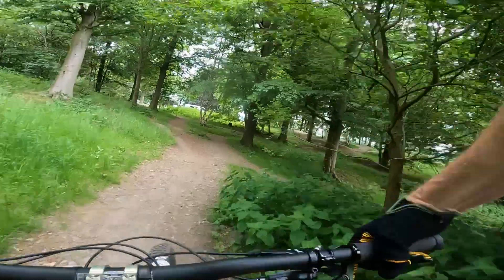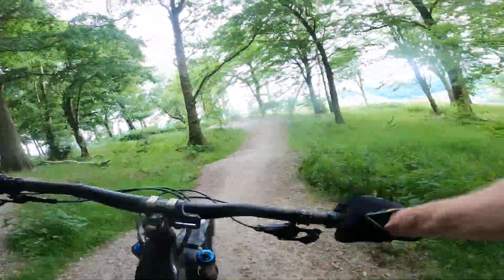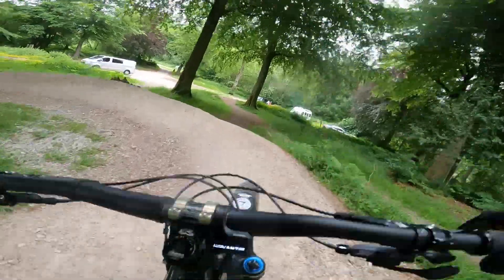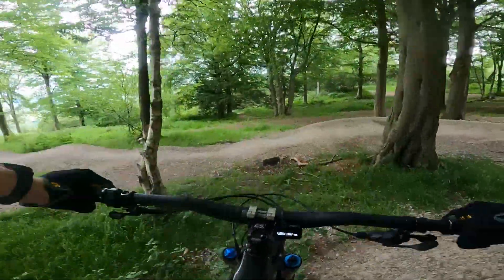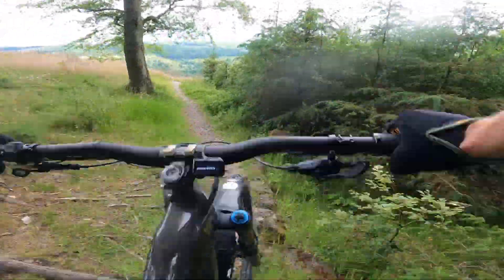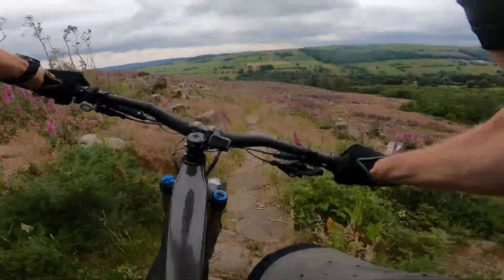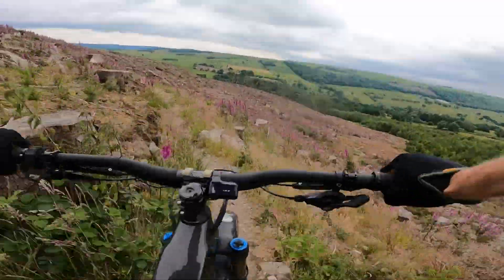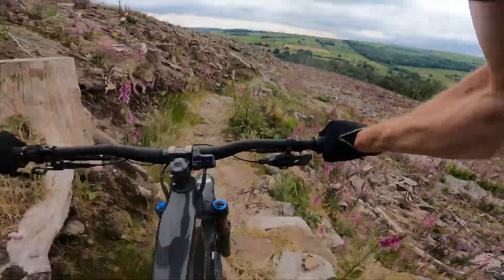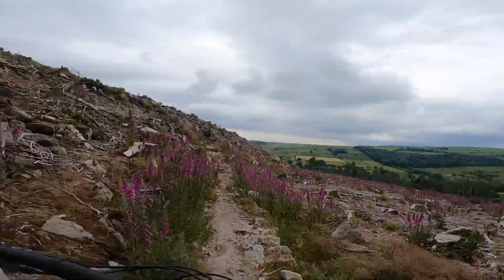Happy days. Even this older model, it's a hell of a package for the money — and if anything this is the better value bike. There's no way this feels obsolete or outdated. This is still proper pinned but doesn't mind getting rowdy over the rocks either, because what it lacks in length it really makes up for in suspension control. Definitely a different cut, but still a really valid bike and amazing value too.